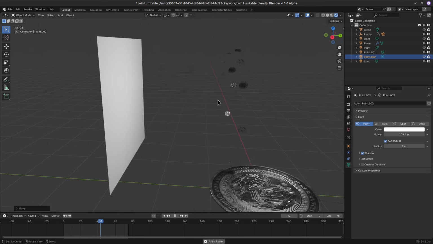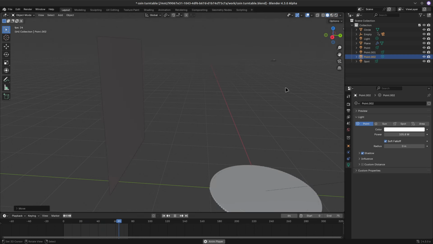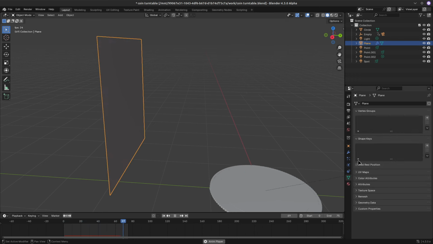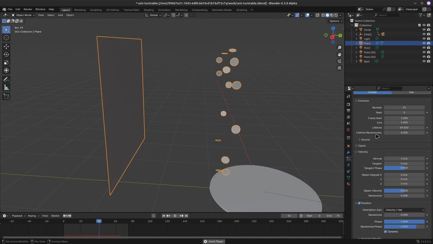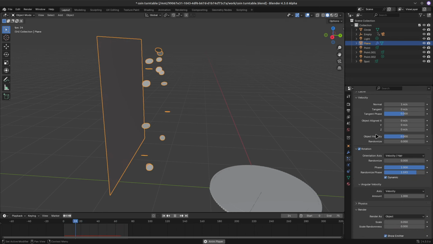So what else? We have the coins spinning nicely. So maybe I'll go into the viewport just for performance's sake. The next thing we want is to create that momentum. We want them to have a bit of speed when they're coming in and then slow down gradually. So let's scroll down and see what we can play with.